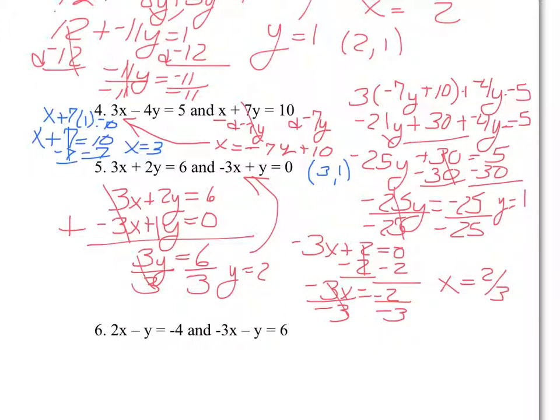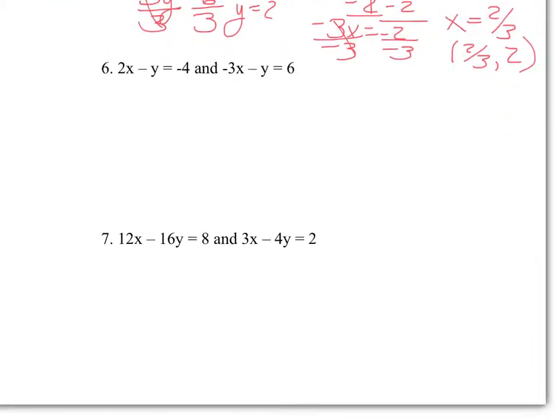It is fine that it equals a fraction. Do not change it into a decimal. Just leave it as 2/3, and your final answer is (2/3, 2). Now your teacher's going to pause the video. I'd like you to try 6 through 9. I'll give you a few minutes, and then I'll come back and we'll go over them.